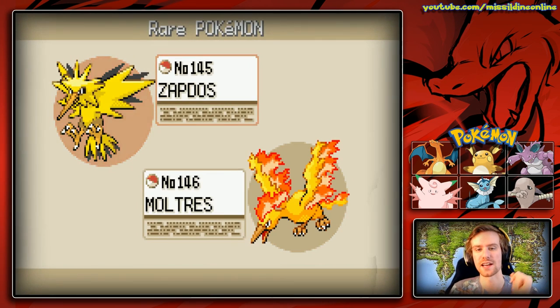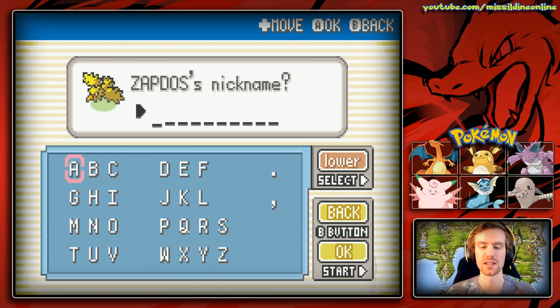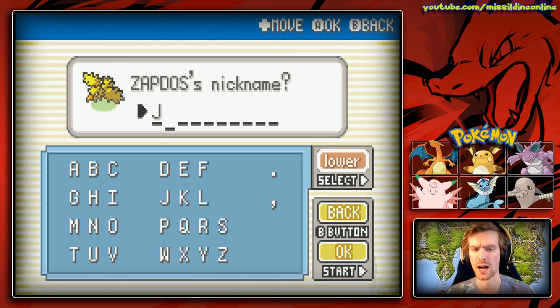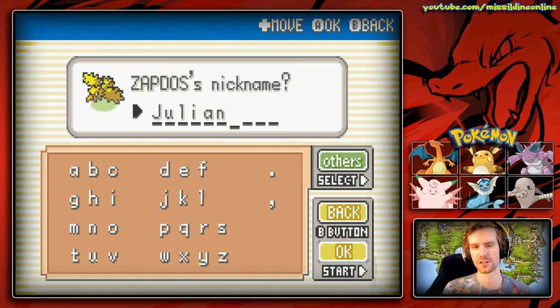Zapdos' data was added to the Pokedex, but you at least saw the caught. One of the legendary bird Pokemon. While it is flying, it makes crackling and snapping sounds. Alright, and we will be giving a nickname to the captured Zapdos. Now, I did hear back, Julian would rather be named after Zapdos and not Moltres, so we will be renaming Moltres at the Name Rater, but Zapdos will be the one and only Julian. So there you go, congratulations, you are now with Moltres and Zapdos, but really you're just Zapdos, okay? Don't get penis-y.